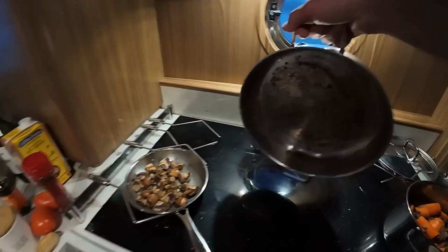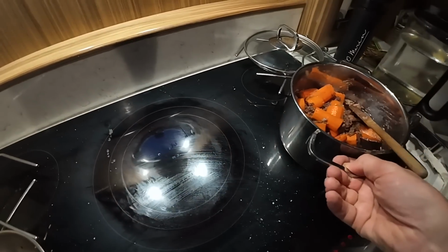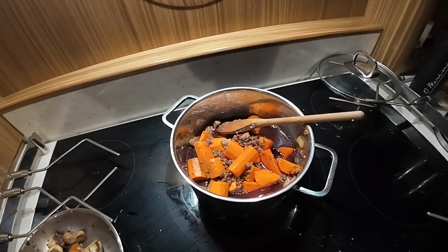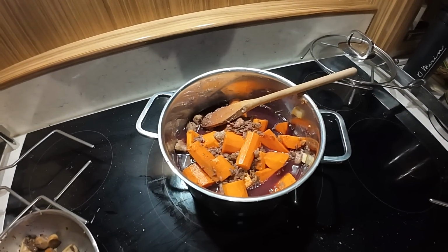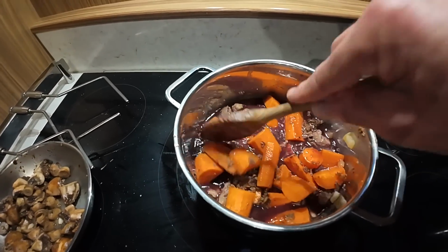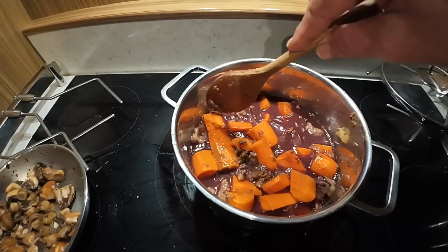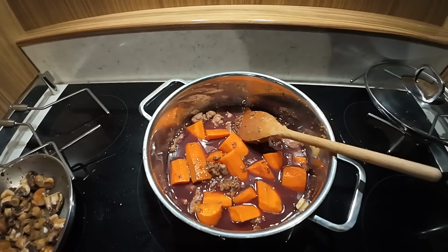Alright, so finished with the saucepan. I'm going to put this pot on the centre induction hob so you can see a little bit better. So there it is. Put the last of the wine in. There we go. That's about it. That's good. That's about as much. That's about the fluid we want. All right. So that's looking good there.